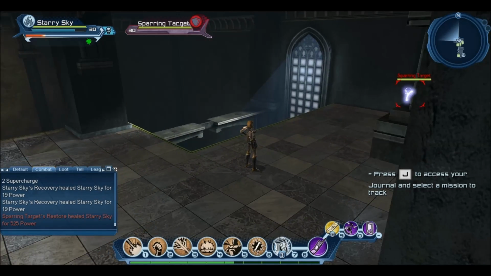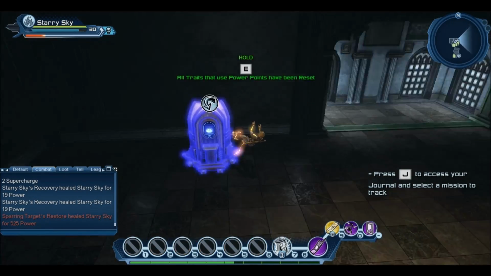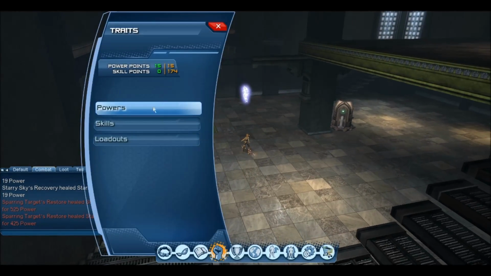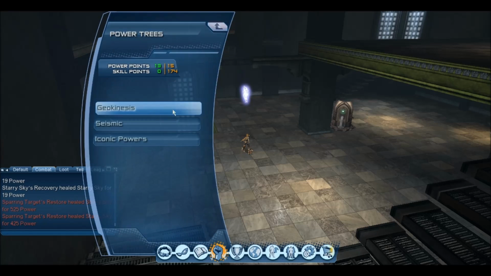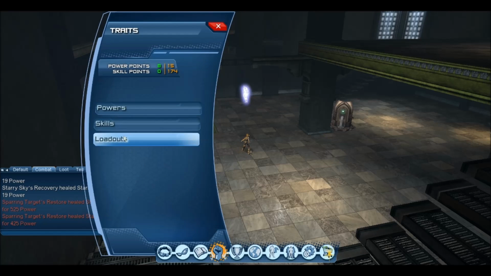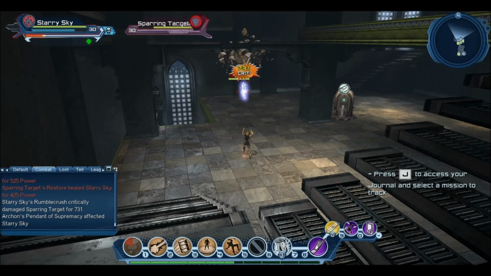Okay, so another change is Rumble Crush. Now this I definitely will need to reset my PowerPoints. Apparently it now applies a damage over time. So let's get the innates again, and let's get Rumble Crush. Okay, so Rumble Crush.